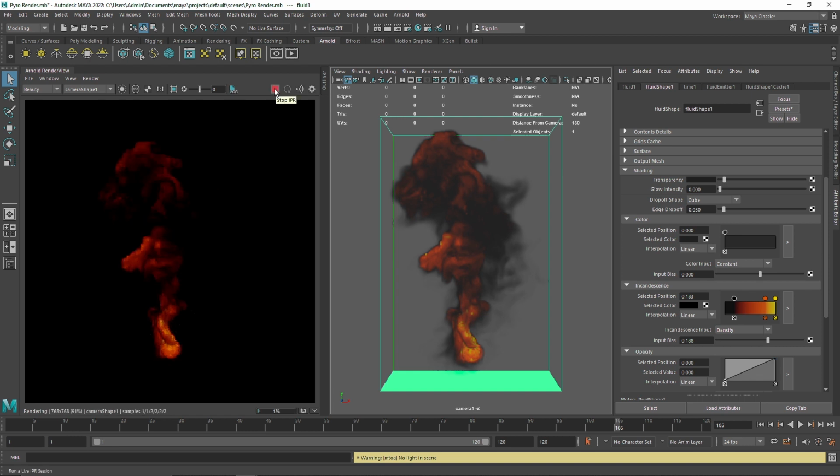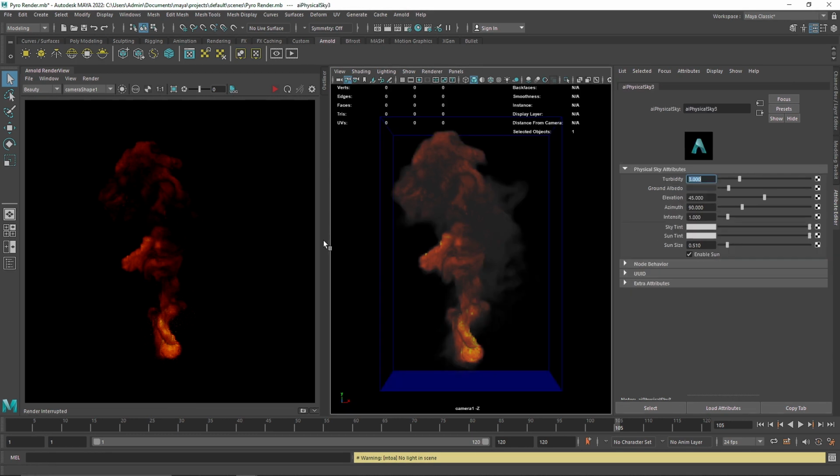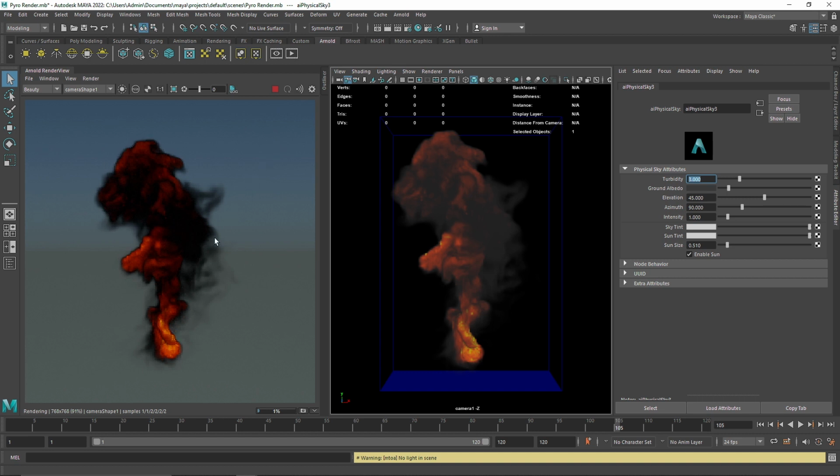And if you render this, we are getting this. Now remember, we are getting this without any light source. All we are getting is the emission channel, which is kind of inbuilt inside of our Maya fluid, which is this incandescence. That's why we are seeing this glow. So I'm going to take physical sun and sky, and now see. So now you are seeing something like this, which looks pretty amazing.